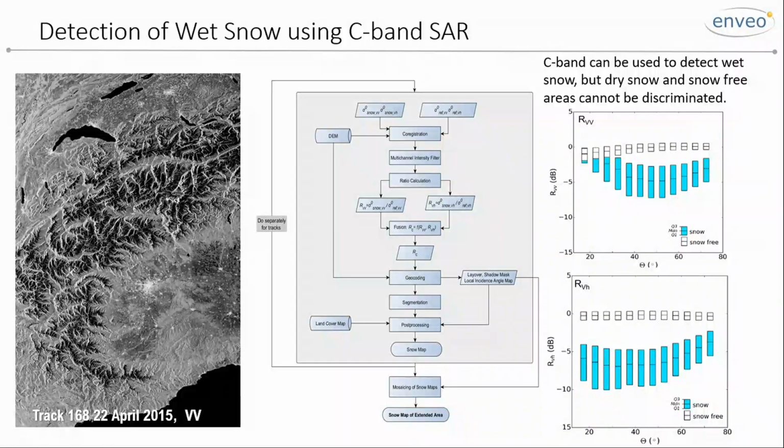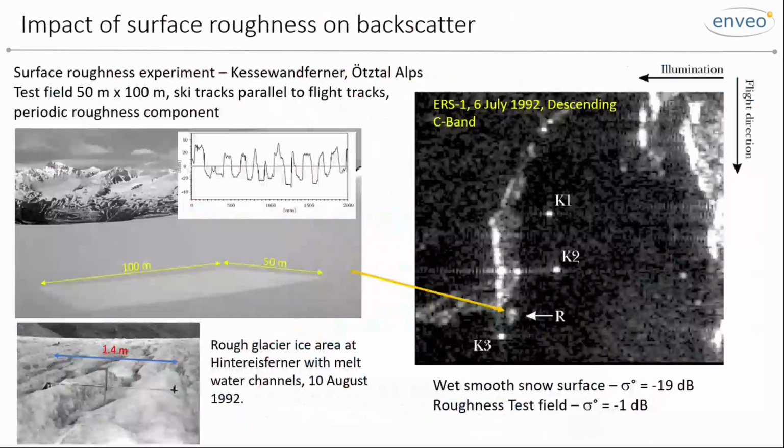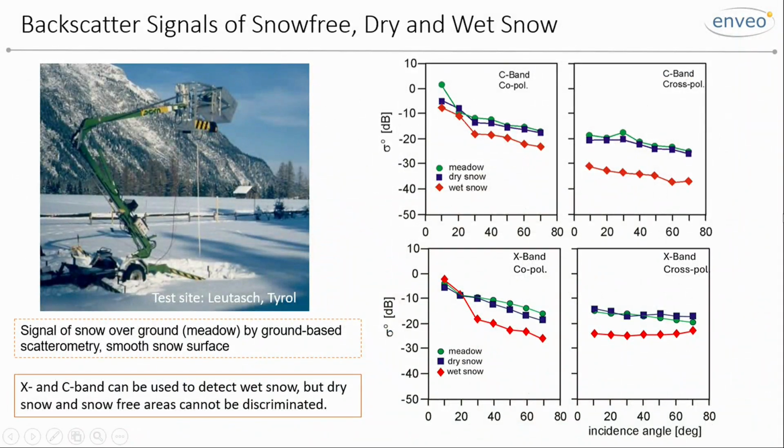When you remember the very first one, we have an incidence angle dependence of backscattering. So when we look at the Alps, we have back slopes, so the incidence angle ranges from 80 degrees down to 10 degrees. So the full range, due to this topography. And we have to take out the incidence angle. So you cannot just take the image and make a threshold and say everything below minus 5 dB is wet snow. It's not working out. Because when we go back to this slide, we have here a decrease of this with the incidence angle. So if you select one, you can say, okay, some regions will be wet snow, some will not.